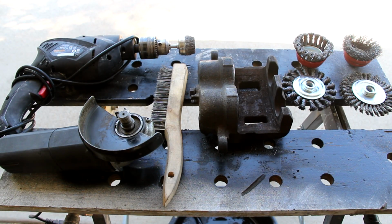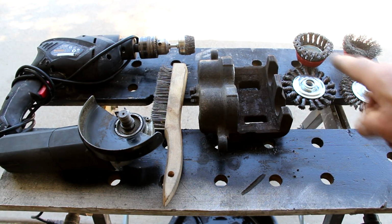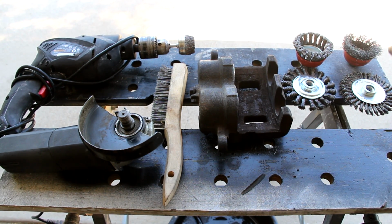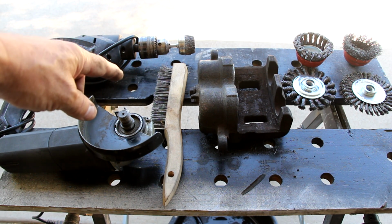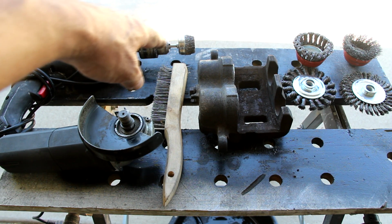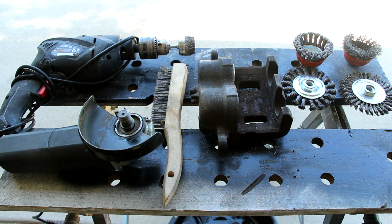So here are all the tools that I'll have at my disposal to do the surface corrosion lift off of this caliper. I've got a grinder. I'm going to be using those wire wheels over there to grind off the surface corrosion. Probably the finer ones would be the better tools for that. These are a little rough. I've got a wire brush as well for the fine work, for places where that can't reach. I also have another wire brush head here. It has fine wire strands on it as well.